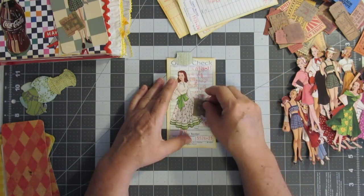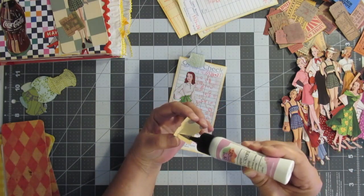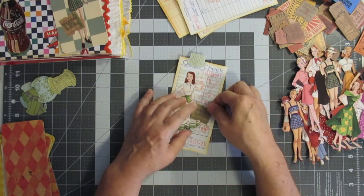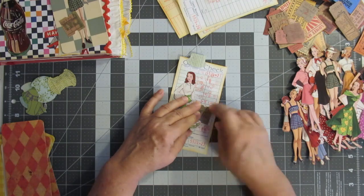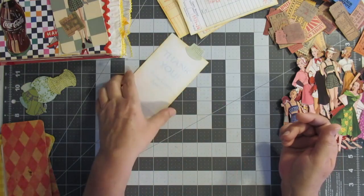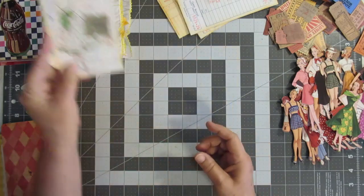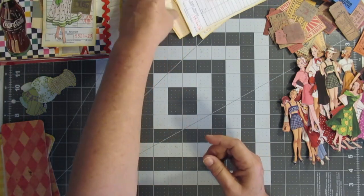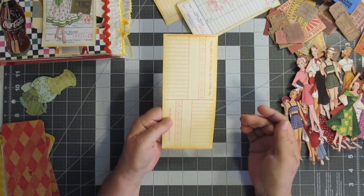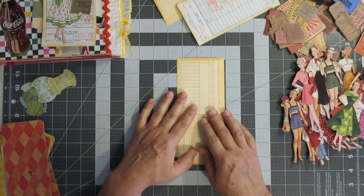Okay, we were gonna put this little ticket right there. Cute. So these will be nice just as kind of tag filler to fill that puppy up. Yeah, good. And you can write on the back of that. So we have 2, 100 more to go. Let's see, do we want the blue side or the red side? Let's go with the red side. Okay.